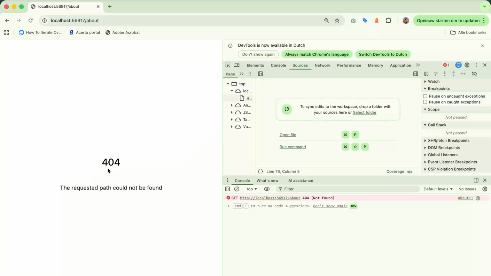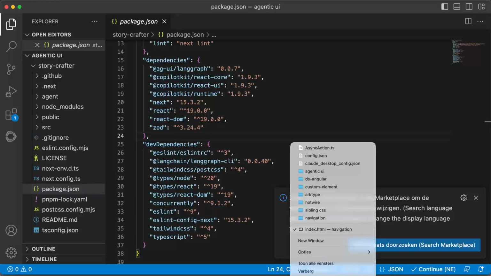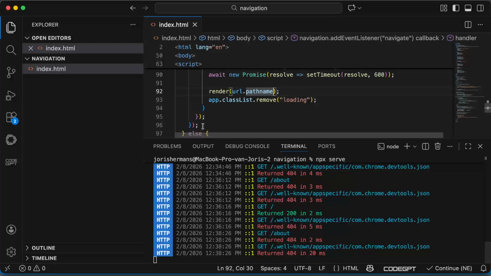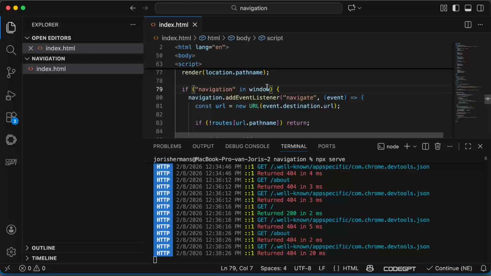I can quickly show you how this looks when we say here this is false, right?